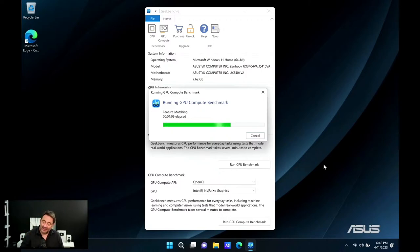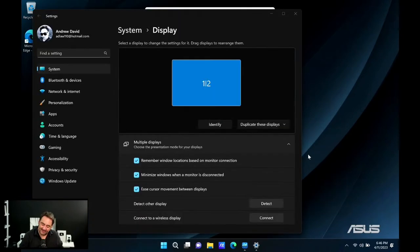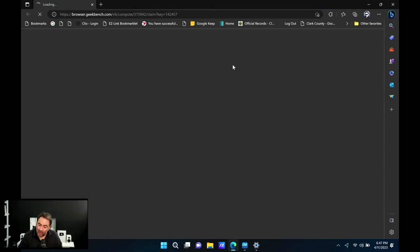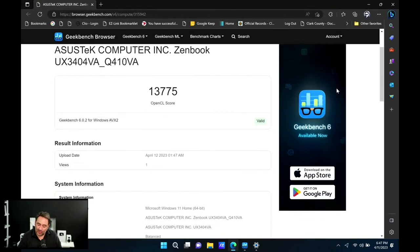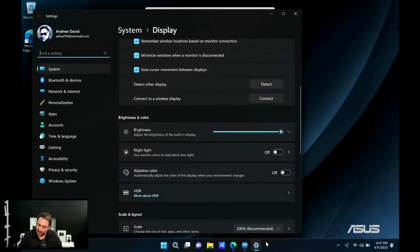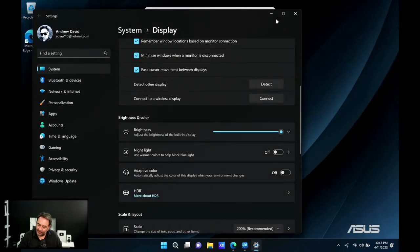And by the way, we need to look at the settings because I don't know if this is in 120 hertz. Let's go to the display settings, even though that's running. Let's go to advanced display setting. Oh, we got a score. But again, this is only for the Iris Xe graphics. Now that we did that, let's try this again. CPU seems to be the problem.